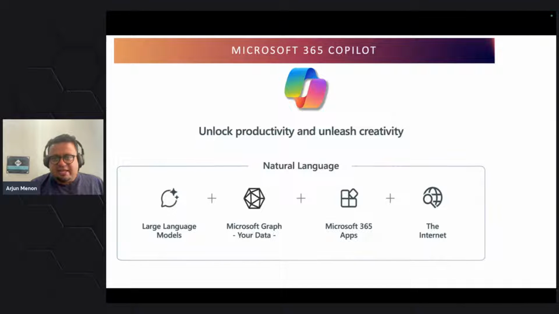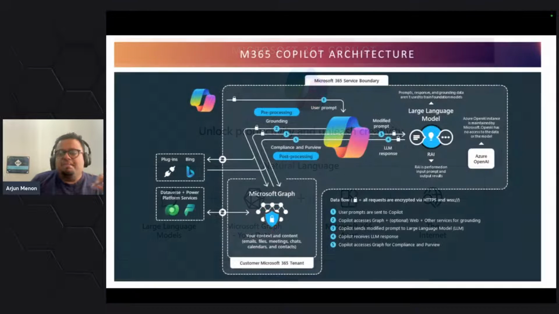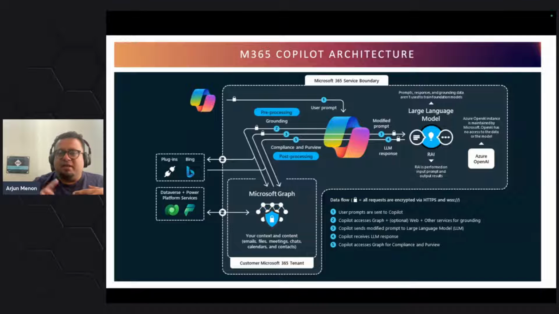Now, what you see in this slide is how Copilot is going to make your day-to-day activities pretty easy. We all know that Copilot is extensively using the Microsoft Graph, where all of your enterprise data is. Combining the power of LLMs along with this graph, Copilot is going to make your life super easy, be it getting information, doing some kind of actions, or drafting emails based on existing communications. I'm not going into the details of the advantages because they're already covered. Today I'll show how you can extend Copilot to the next level.